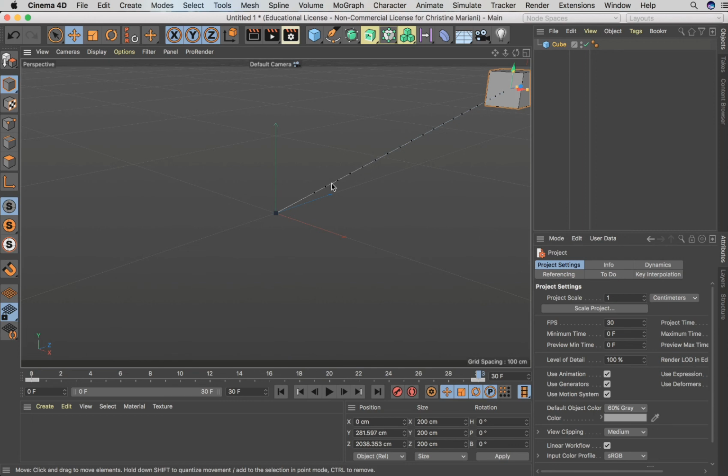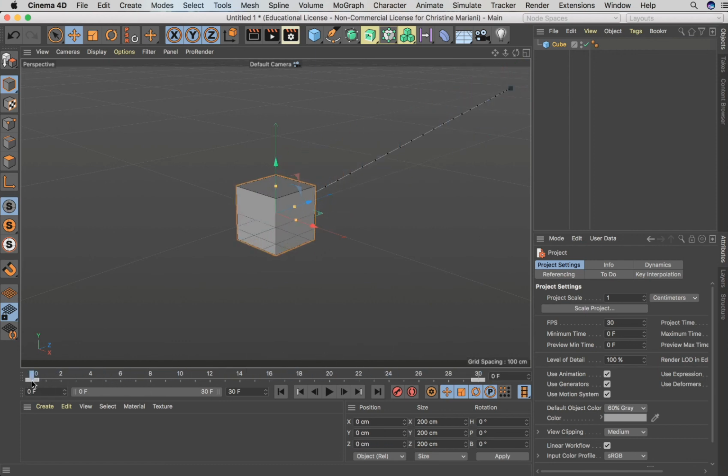Each one of those little black dots corresponds to a frame down here. So you could count them, and you could be like 1, 2, 3, 4, 5, 6, and that would be where it would be if it was over here. Okay, so you can see now, this is called scrubbing. If I just grab the little blue rectangle and drag it back and forth, it lets me preview it.